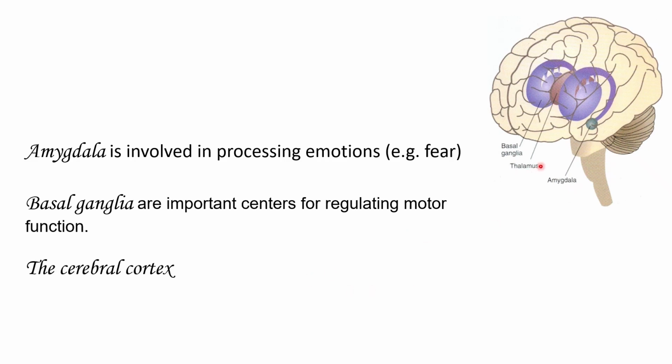And finally, the biggest structure in the forebrain is the cerebral cortex, this whole structure on the top that is involved in controlling various cognitive functions such as perception, learning, decision making, movements, and so on. So it's really an important structure. The cerebral cortex and basal ganglia together are sometimes called the cerebrum. So cerebrum includes the cerebral cortex and the basal ganglia. Do not get confused with cerebellum, which is this area here, and it is part of the hindbrain, while the cerebrum is a part of the forebrain.